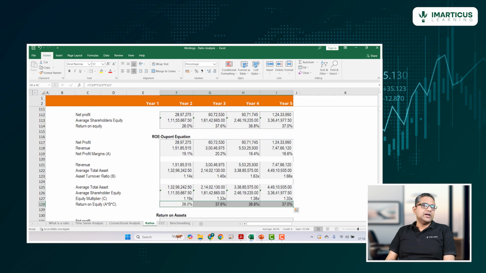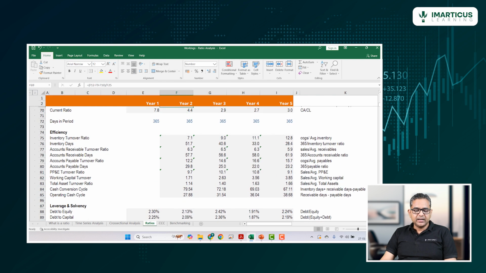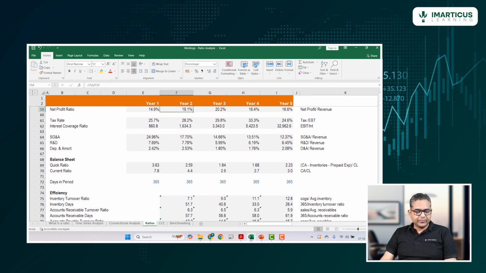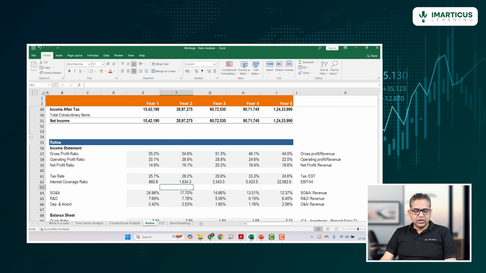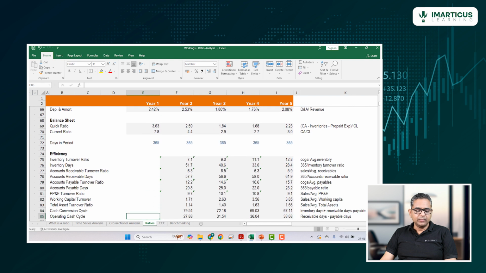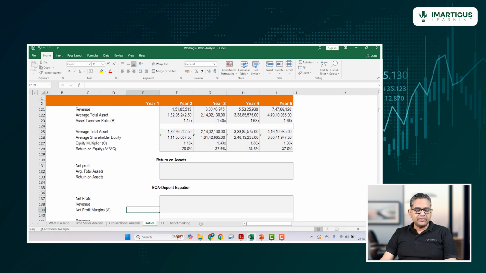But for this company, we have seen that debt is well within limits with a very high DSCR, with a very high interest coverage ratio. So the level of debt is not at all a problem. So even if financial leverage or equity multiplier is going up, still we are very sure that debt is very much at the manageable level. So within those limits, there is no problem.